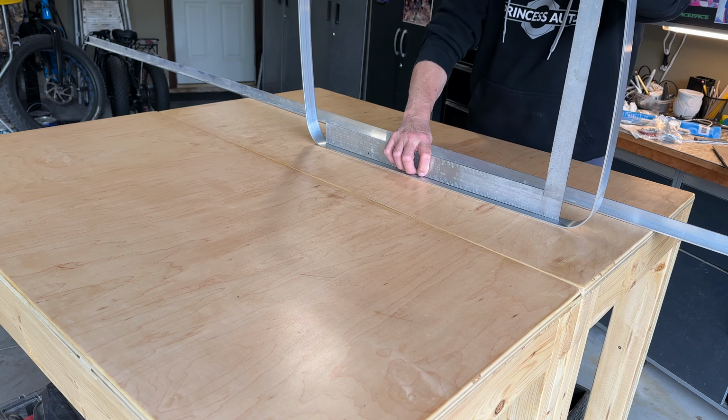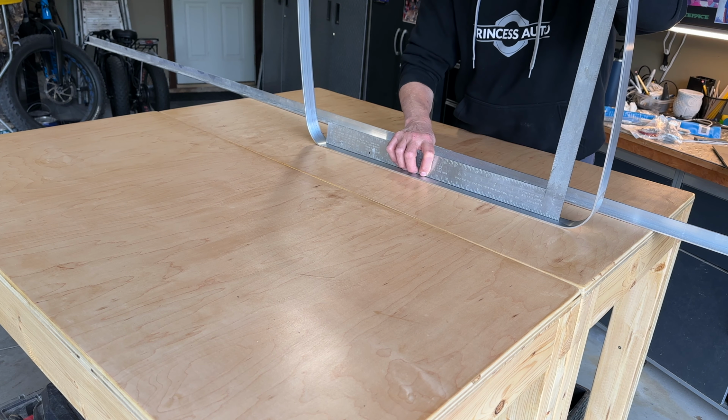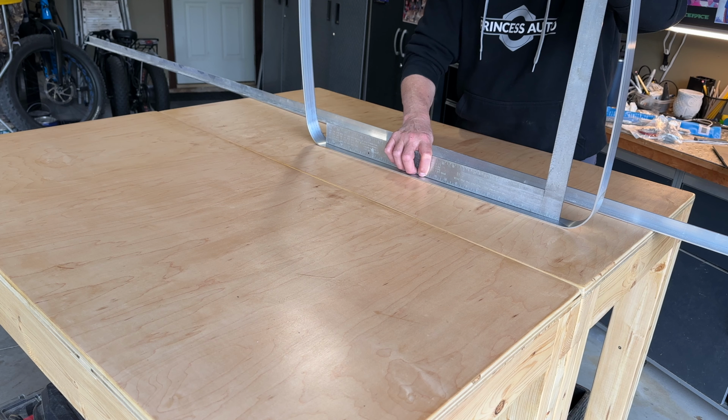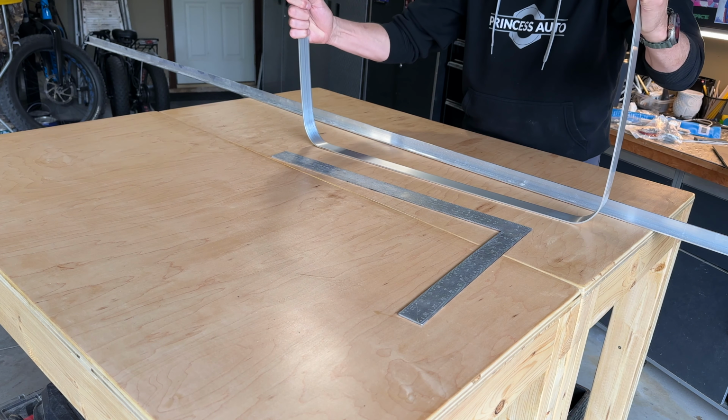So this roofing square is 24 inches, and I'm going to cut the first piece of angle aluminum just a little less, maybe 23 inches. And that will ensure this strip is nice and straight as opposed to wanting to bow.